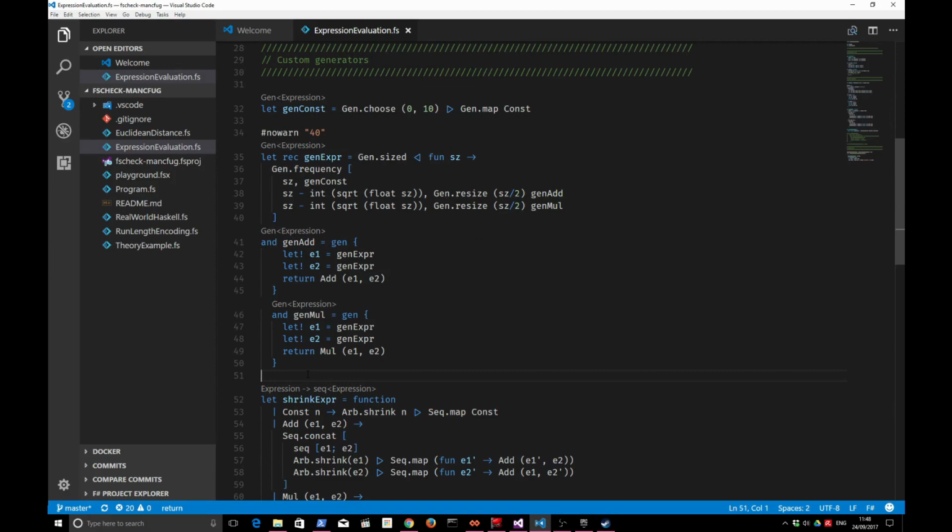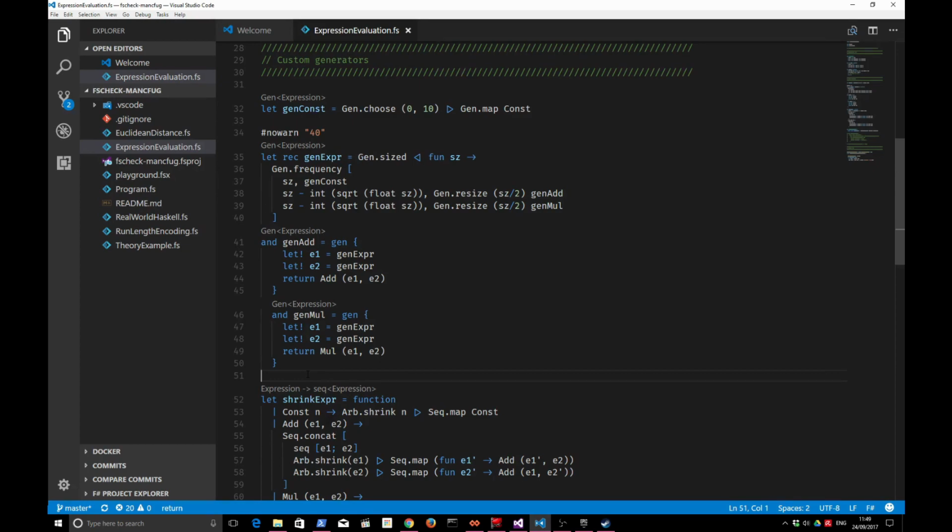the gen.frequency is forward referring to gen. Gen cons was above, that's the simple case, but gen add and gen mul down here want to refer to gen expression, which means they're kind of cyclic. So you have to do this let rec expression equals this and this and this. With the ands gluing these things together, without the ands, it wouldn't let you do it.